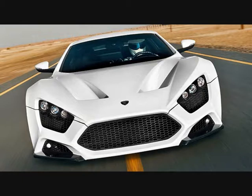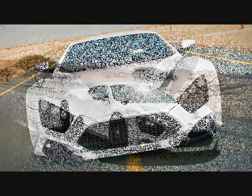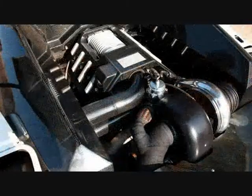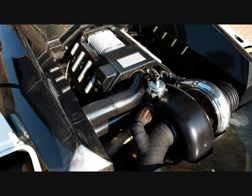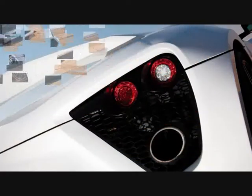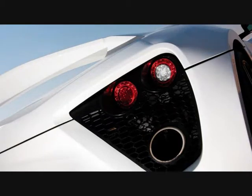You'll find that the clutch doesn't call for Schwarzenegger-esque quadriceps, but slotting the 6-speed Ricardo gearbox into first gear, or any other ratio, requires a firm hand. ZENVO technical guru Troels Veyron explains the gearshift linkages are a bit worn on the prototype car, and that a new set would make for far easier shifting. The ST1 has 3 engine modes, normal, sport and race, liberating 650 bhp, 850 bhp and 1104 bhp respectively, and selection of any of these is a mere twist knob away. Traction control is fully operational in the normal mode, and partially so in sport. But you're on your own in the full power race mode.